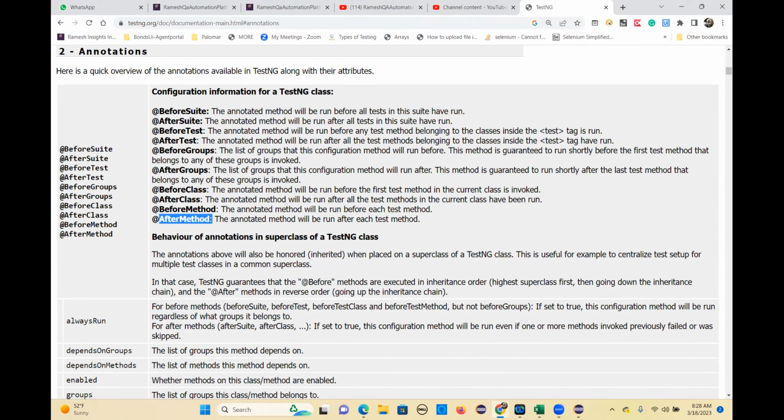So we already learned before class, after class, and before method and after method, right? In JUnit. So yes. Before all is nothing but before class here. After all is nothing but after class here in TestNG. So in JUnit you have before each, right? That before each is renamed here as before method. Functionality is the same. So this also repeats before every test method, and then after method. So after each in JUnit is equal to after method in TestNG.